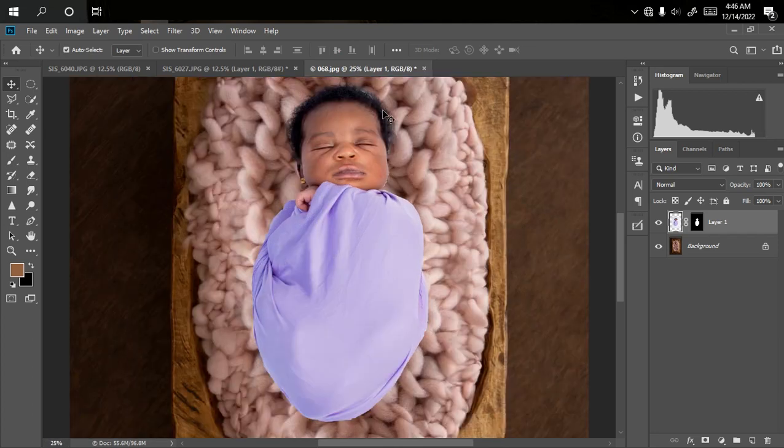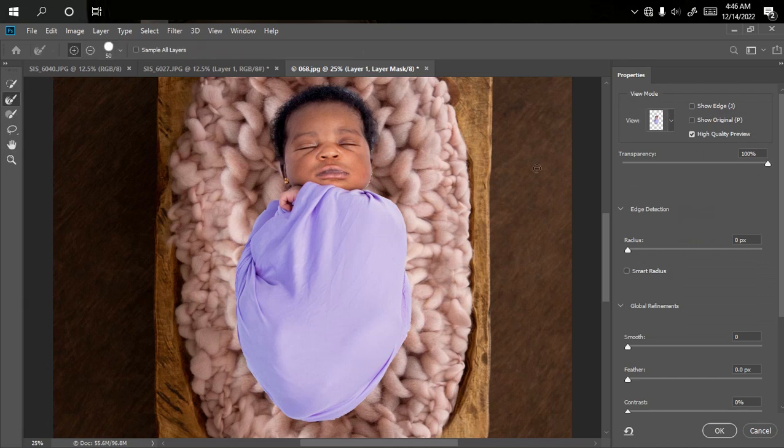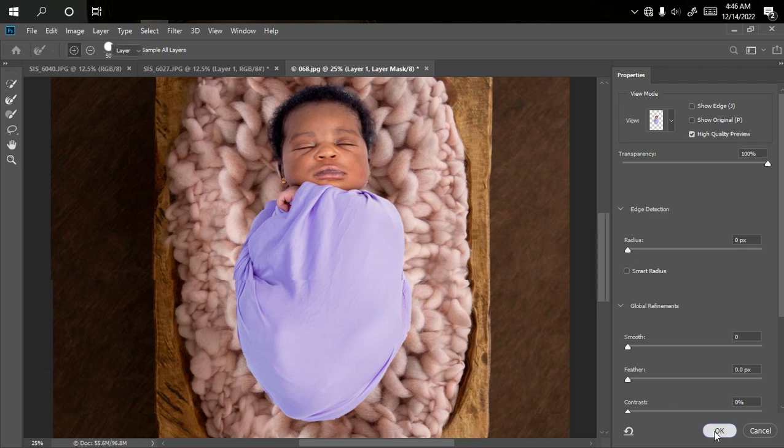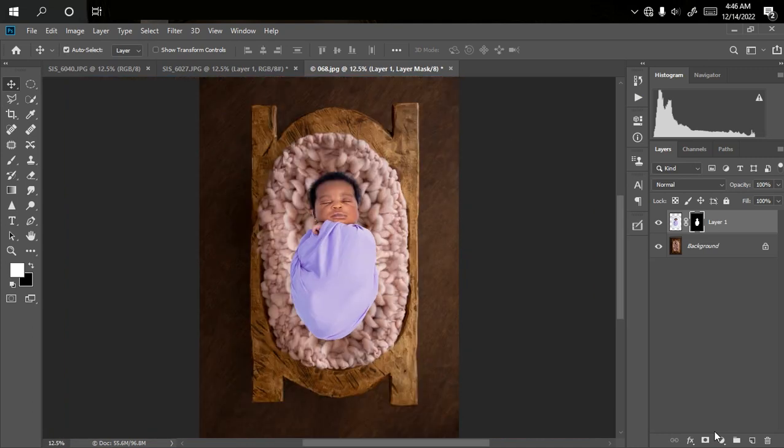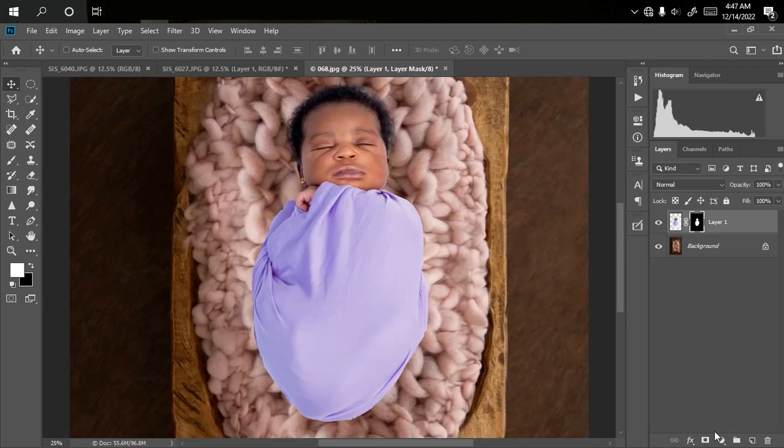As you can see, we are still having issue with the strand of hair over here. So it's not that perfectly cropped out. So let's double click on our mask again to adjust that. So let me go over here again and remove just that. So I'll click on my OK right now. So we have placed in our image right now.